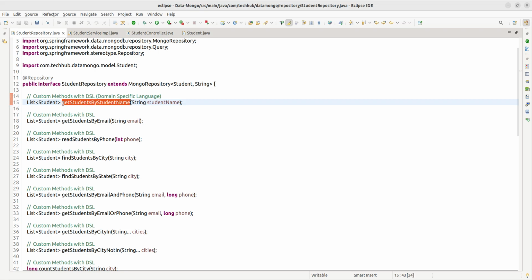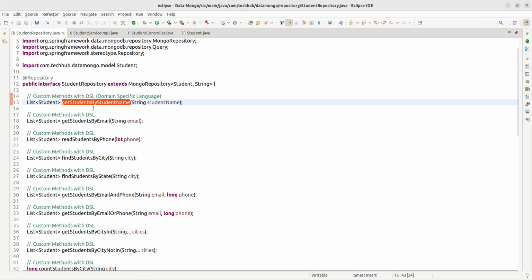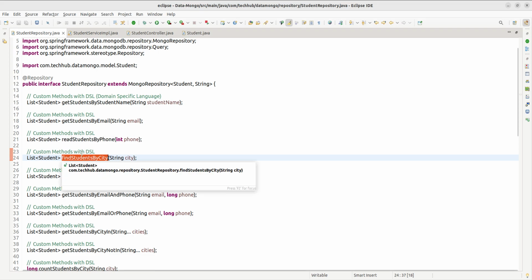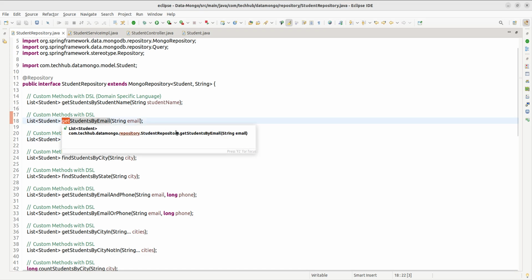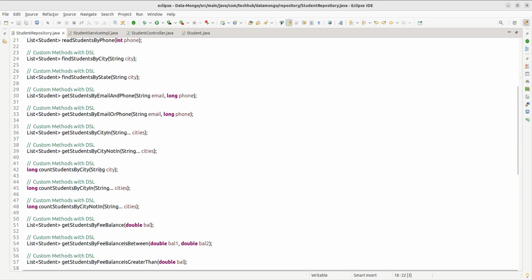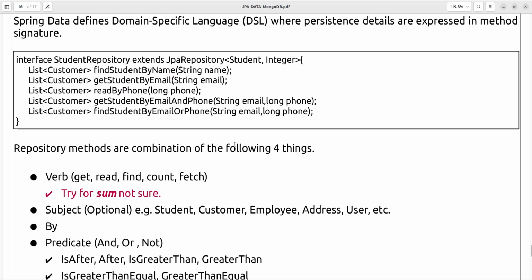Get is the verb, get is another verb. You can use read, find, count and fetch. Get student by student name, get student by email, read student by phone, find student by. So here the verb used is find, here read, here get. I think fetch you cannot use, fetch is not there. Sorry, you can just remove this one, this fetch is not there.